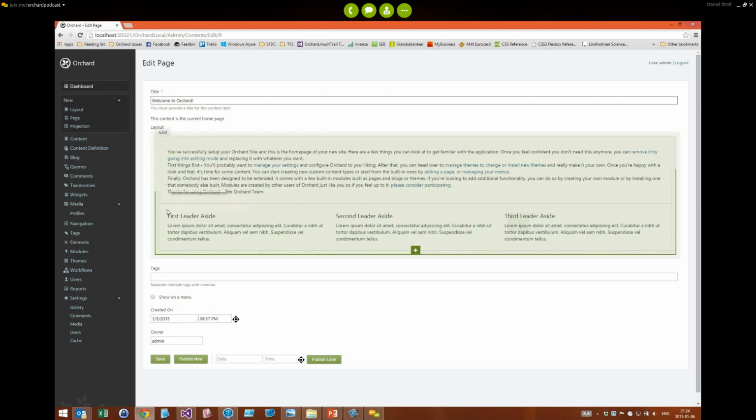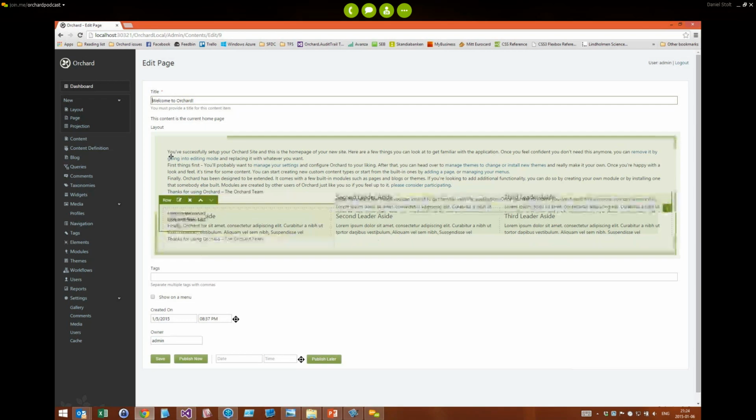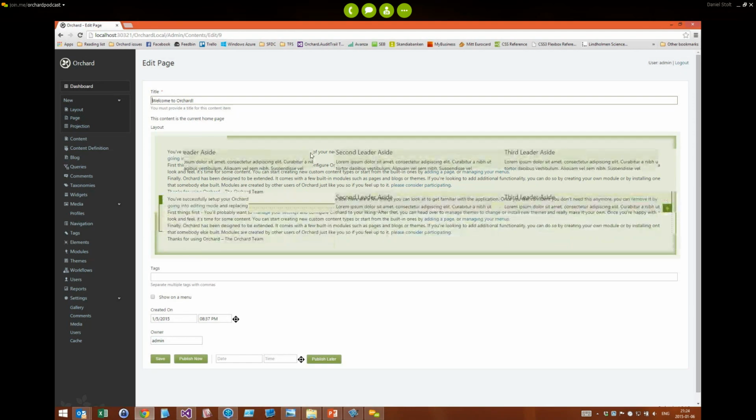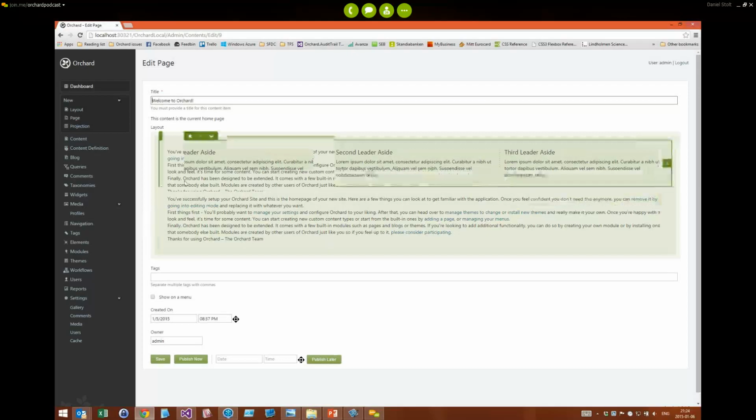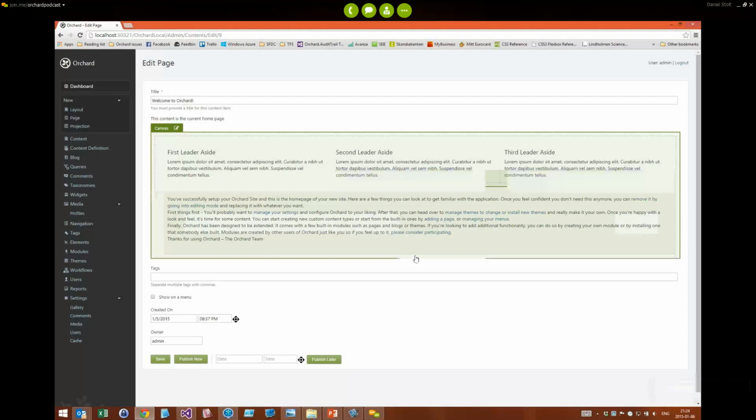We haven't integrated the drag and drop resizing of columns yet, but that's coming. And you can add new stuff. So if I want to click the root element, the canvas, and click this add button here, then there's no longer a server-side interaction required to choose what element to add either. So you can choose here, is it a layout thing? Is it a content thing? What do you want to add? So let's say I want to add an image here. And let's add this one. Select. There.